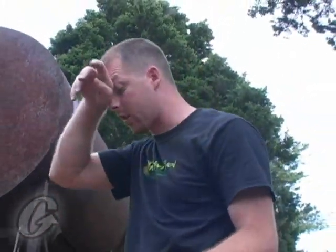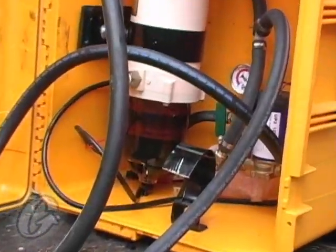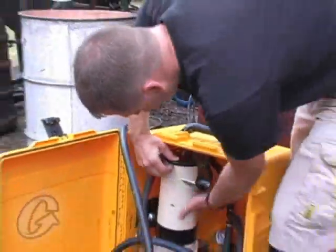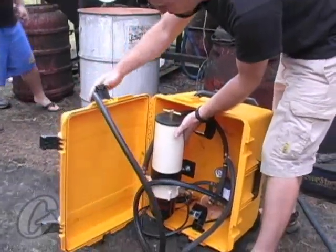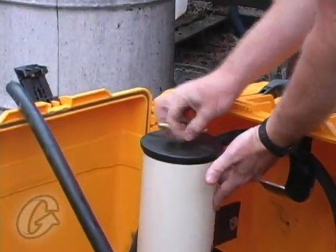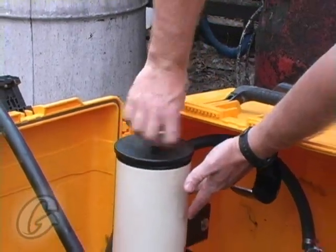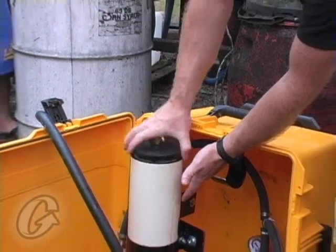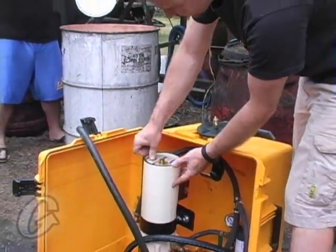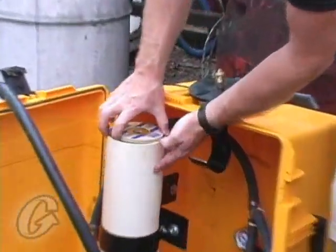That little pump is sucking oil through that filter element, cleaning it as it goes through. These filter elements are the same ones you'll see on a lot of these conversions, which is one of the nice things — they all use the same filter element, so they're really easy to change. This one has filtered probably about 100 gallons of oil and was slowing down a little, so I'm going to take it out. Filters are about $15 a piece, a little cheaper if you're buying by the case.